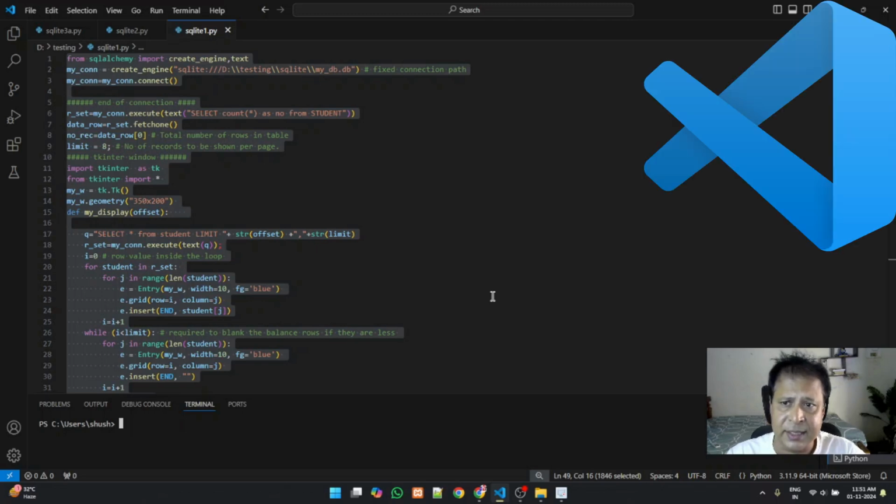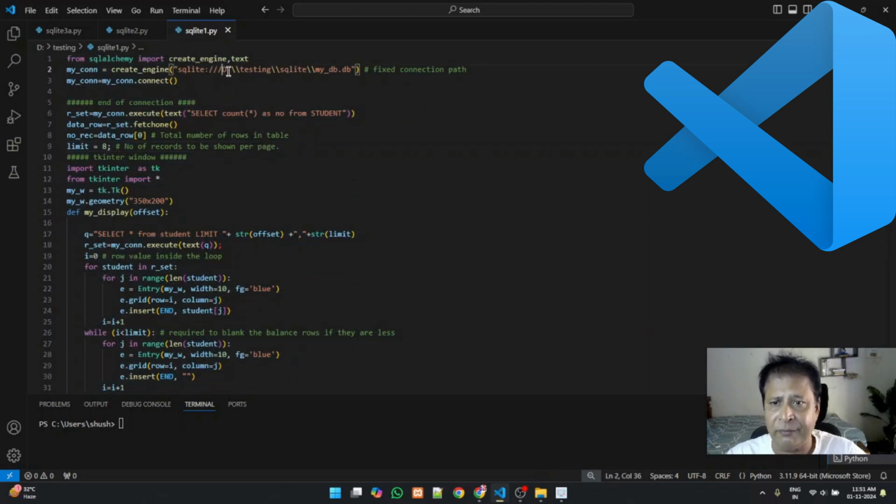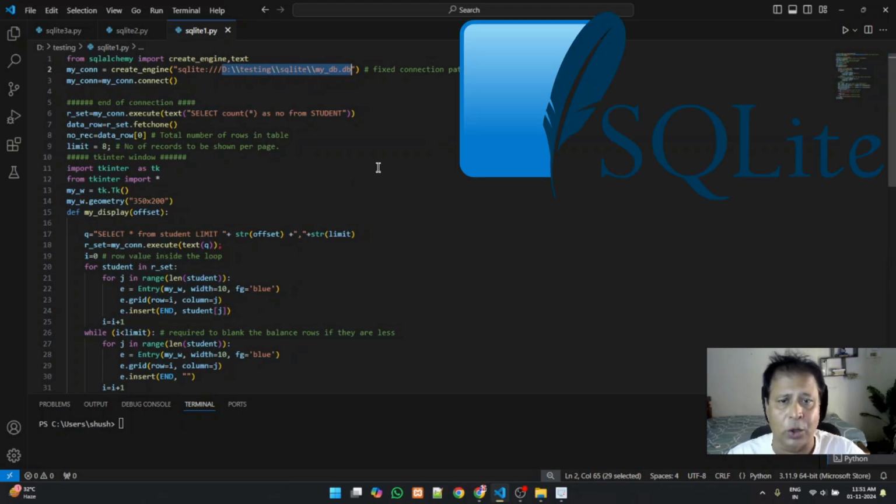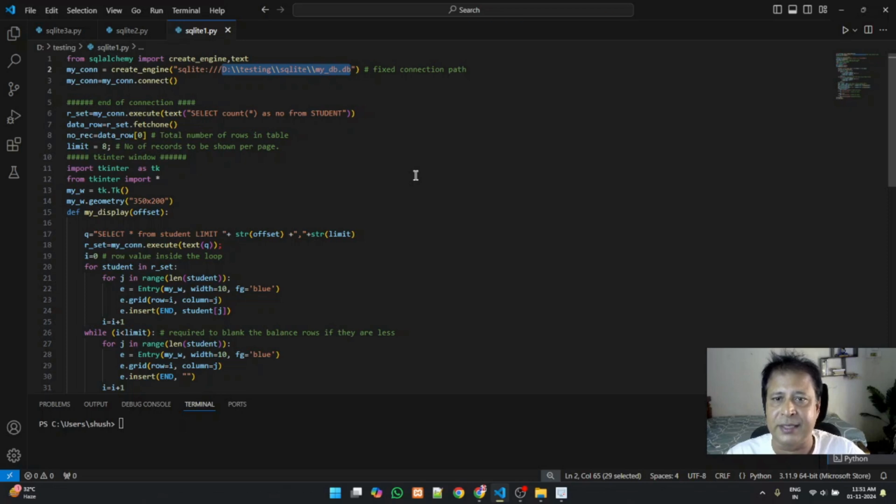To understand the script better, we have divided it into 3 parts. So in part 1, this is the code. Let's run this and see. But you can see here that for the database file, the path is embedded directly inside the code. So when the user downloads this application and runs it, it must maintain the same path, which is a little difficult, or it is an unnecessary thing. So let's just run it and see.